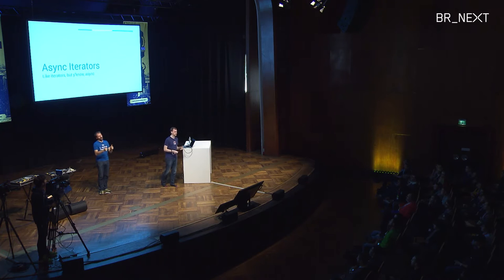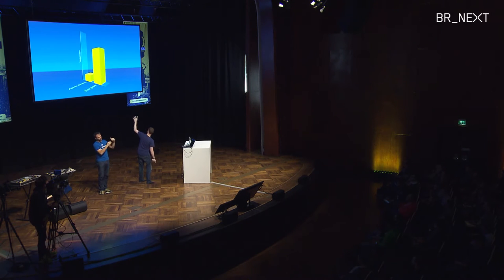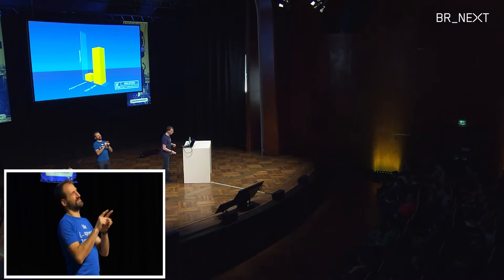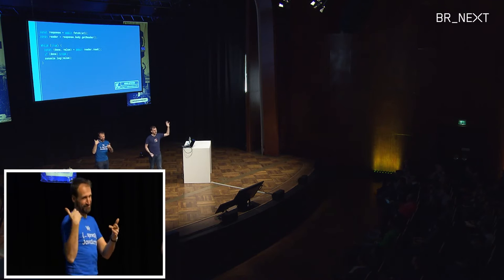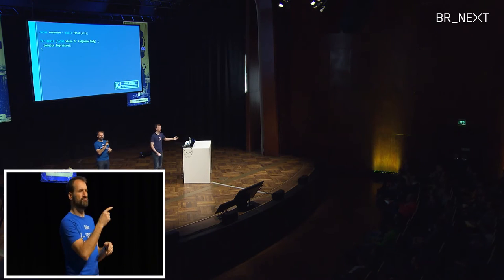Now, I learned from my mistakes in 2013 of showing a load of made-up stuff on screen. So this is the vagueness graph that I'm going to use. And right now, I would say async iterators are about that vague. But do bear in mind that this graph is also about that vague. So I hope that clears everything up. Async iterators are being spec'd right now. They're at stage three of the ECMAScript process, so it's time for implementations. So how do they work? Well, instead of this while loop and even getting a reader, we can just do for await value of stream.